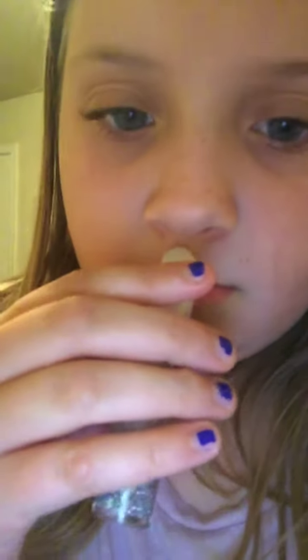Ooh, I can tell this one is mixed berry. Definitely, I'm pretty sure this is mixed berry. Wait, let's twist this back on. Next one is this orange one. My cousin did this one. There's a yin yang card on it. It's so cute. On the top it says, I'm pretty sweet. It smells really good. There's two flavors mixed together, I think. I don't know what it is, but it's regular silver. Let's put the lid back on and give her a twisteroo.